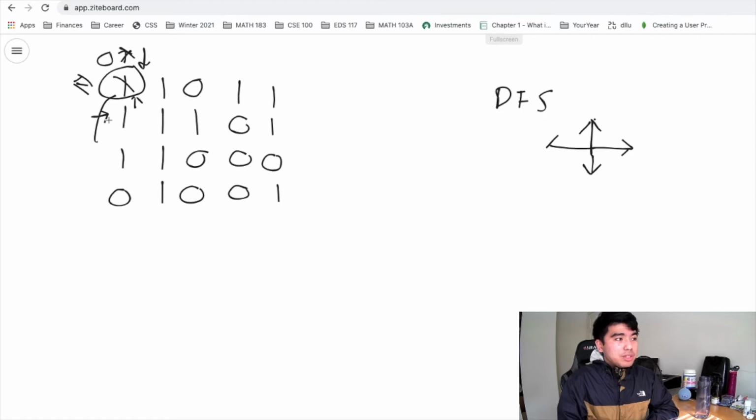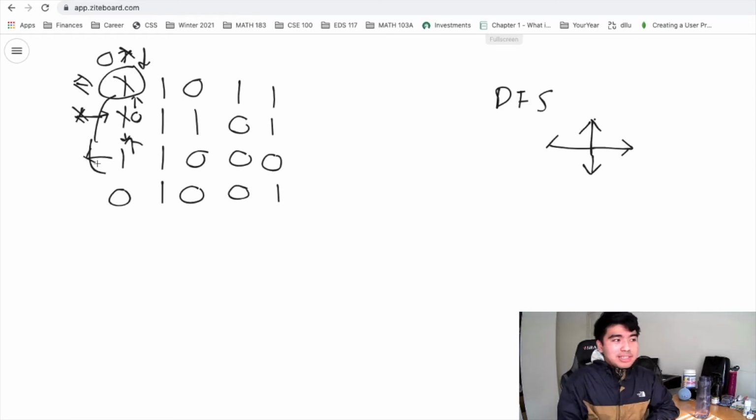So what happens when we go to the left? When we go to the left, this is out of bounds. Nothing's going to happen. We're going to go down. Oh, look at this. We found another 1. So we're going to mark this as a 0, and we're going to keep expanding our boundaries. So we're going to go up. Okay, well, this is a 0. We don't want to explore that, right? We only want to keep exploring if we find potential land, if we find more islands.